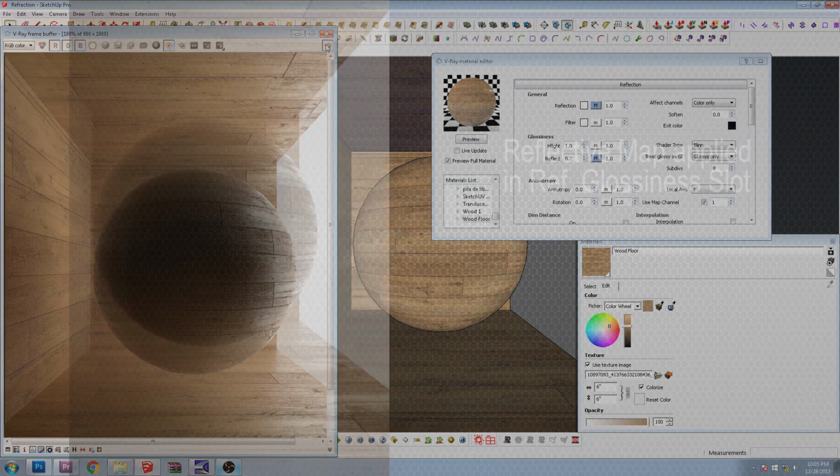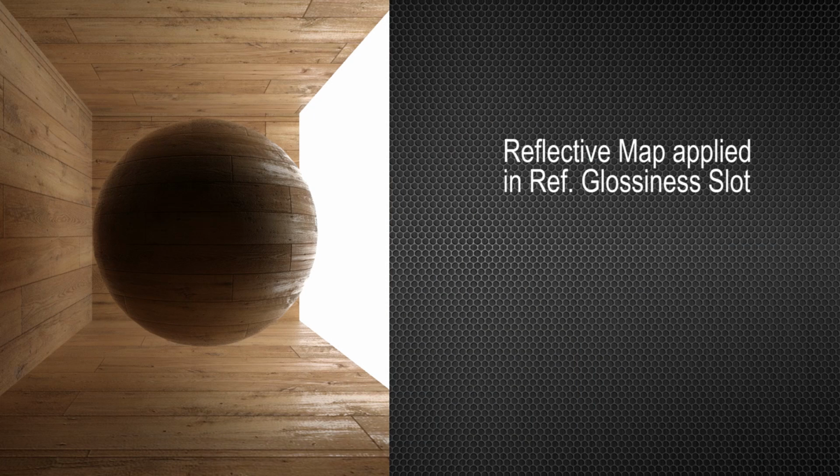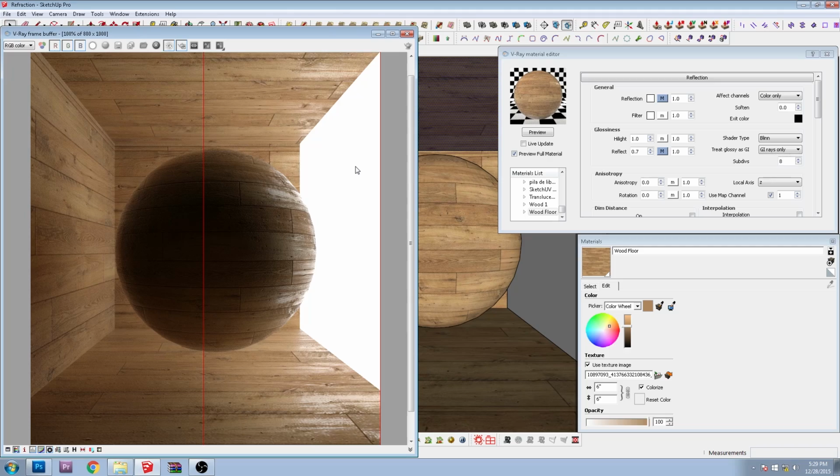So you can imagine that an area where there's gray is going to be a very mid-tone reflection. As you can see, the reflection is still there, but it's mapped in a way that's more realistic, and it's a lot better.